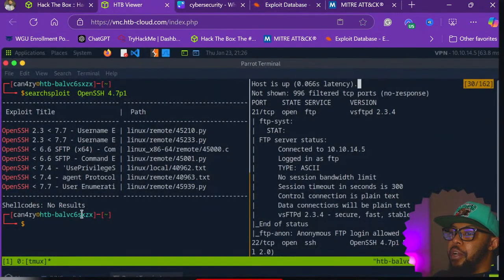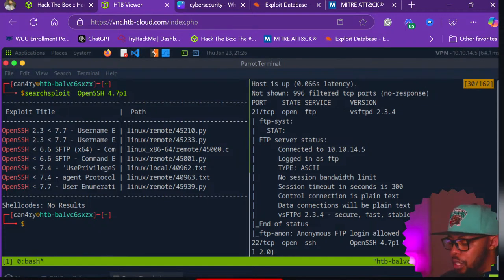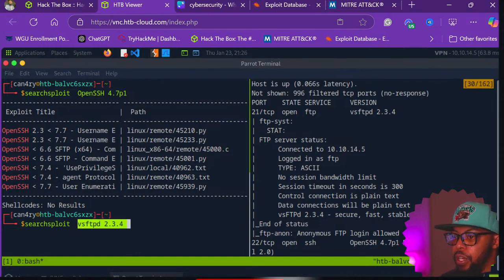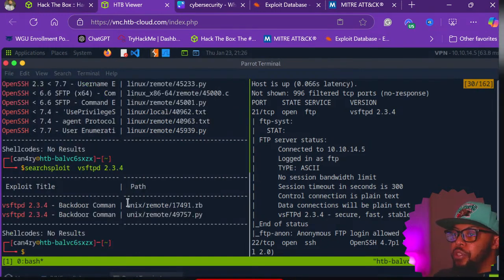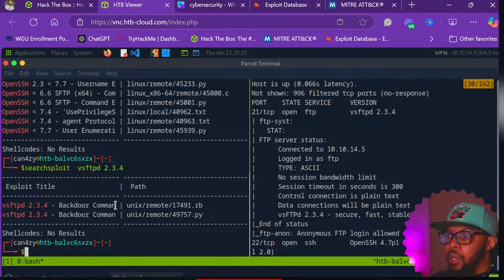So now I need to go back over here. Control B, go over here, up, and then delete. You can hold Alt and delete to make it quicker. Boom. All right, so now you see we have these two vsftpd, and it shows what type of payload, which is like a loaded up attack, what type of attack we'll be using, and it's a backdoor.